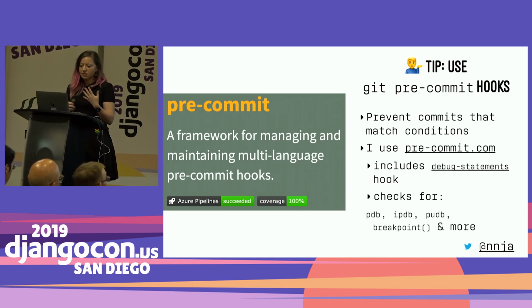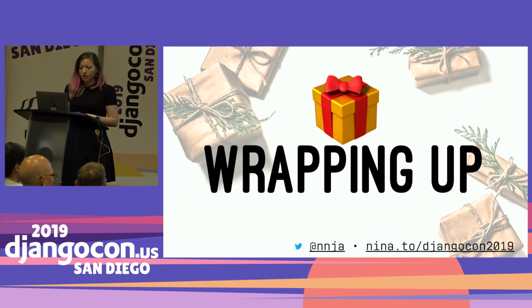It doesn't just check for keywords in a file. It uses the AST module to check for imports and check for debug statements, no matter which debugger you use. So breakpoint, PDB, IPDB, it catches it all. And it's going to be a lot easier to future-proof as Python, the language, grows. So set up those pre-commit hooks to look for debugger statements. You can also use them to run a linter to check for trailing white space, unused imports, etc.